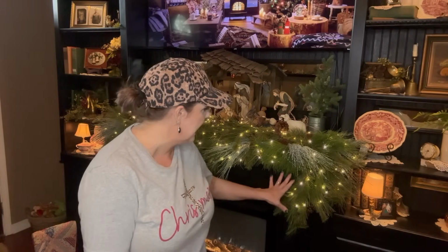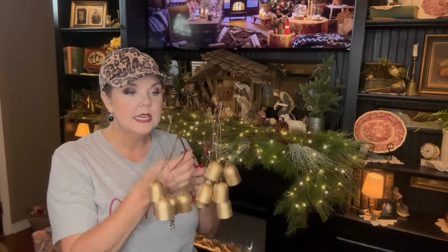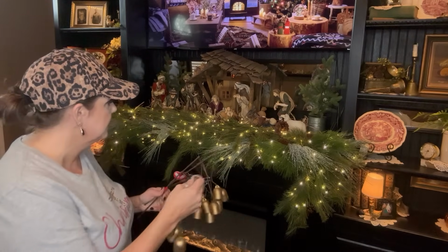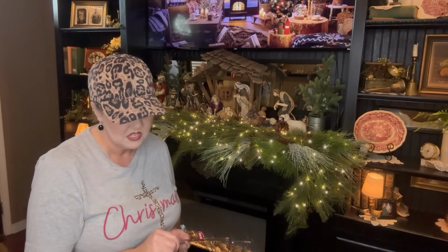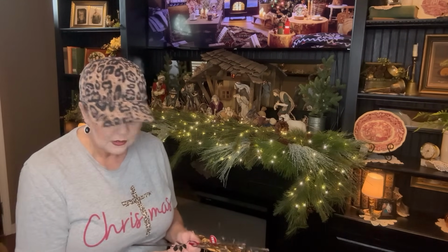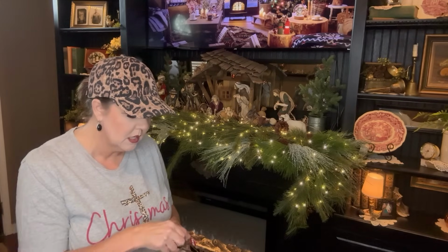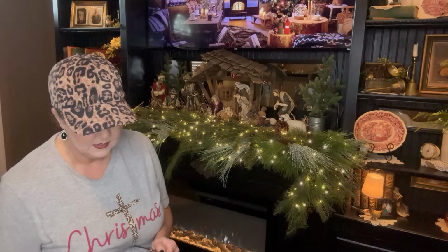Okay, I have another big thing of bells that I can't find yet. I will find them, and when I find them, I'm going to add them to this end of the mantle. But I did pick up three of these, and I thought about when I got them, sticking them in the mantle. I'm going to try that and we'll see. I don't know if it's going to work. I've never used these before, so I did get these from Hobby Lobby this year. If I don't use them here, I'll use them somewhere. But I thought it would add a nice richness to the mantle. So, here we go.